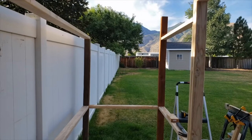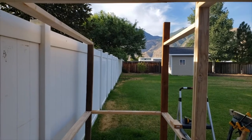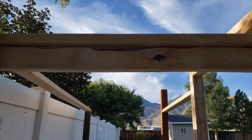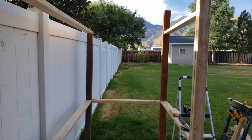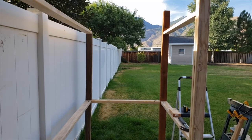Alright, I've just got one more cross member to put on. Right there at the back. I've got this temporary one on right here, just keeping spacing properly in the center of the shed. But just about got it all framed in.